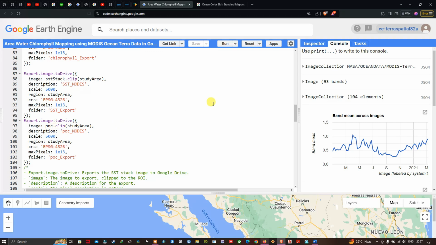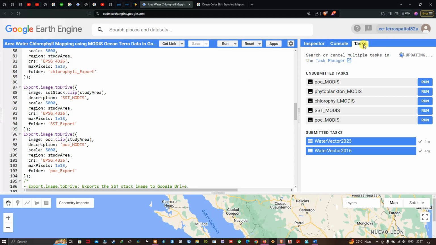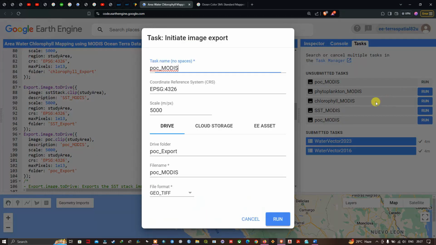So now we can navigate to the Tasks section here. You can see that there are unsubmitted tasks called POC MODIS, phytoplankton, chlorophyll MODIS, and SST. These are the particulate organic carbon, phytoplankton concentration, chlorophyll concentration, and sea surface temperature. You can just click this option called Run to export this particular data set to Google Drive.